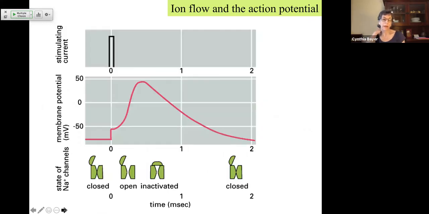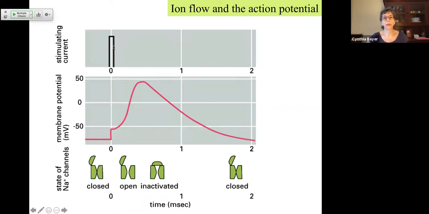Here we're looking at a graph. We're looking at time along the x-axis, and we're looking at changes in our membrane potential over this very short time period of 2 milliseconds. We're comparing the voltage of the membrane and looking at how the different conformation states of the sodium ion channel affect the membrane potential. So we're starting at rest with our ion channel closed. The membrane potential, if we're following our pink line here, is about minus 80.